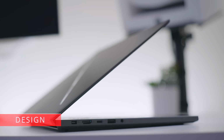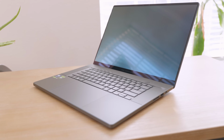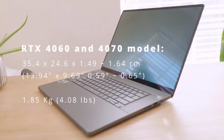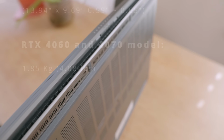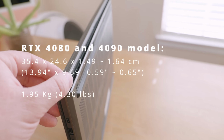So let's start with the design of this thing, because that's the star of the show here. The design is absolutely gorgeous, and I was so caught off guard. I know the Zephyrus laptops are known to be thinner and lighter than the competition, but I never expected them to go this thin and light. Literally thinner and lighter than the current MacBook Pro 16 in a gaming laptop. That is just unheard of.